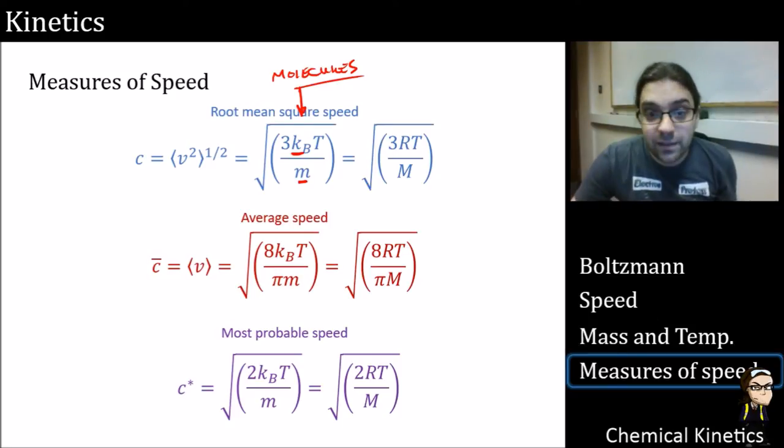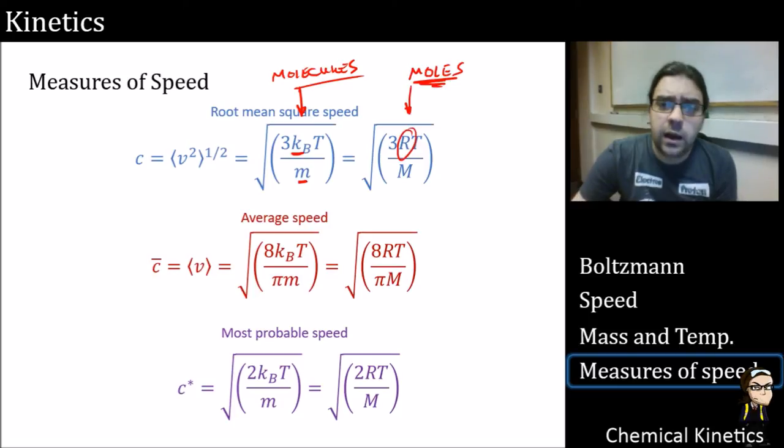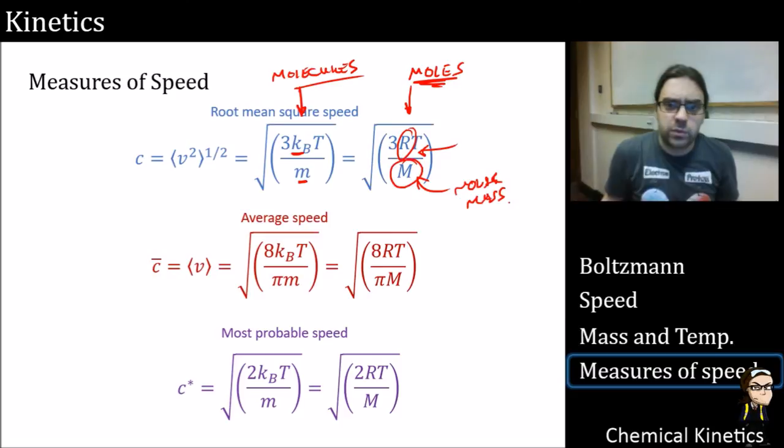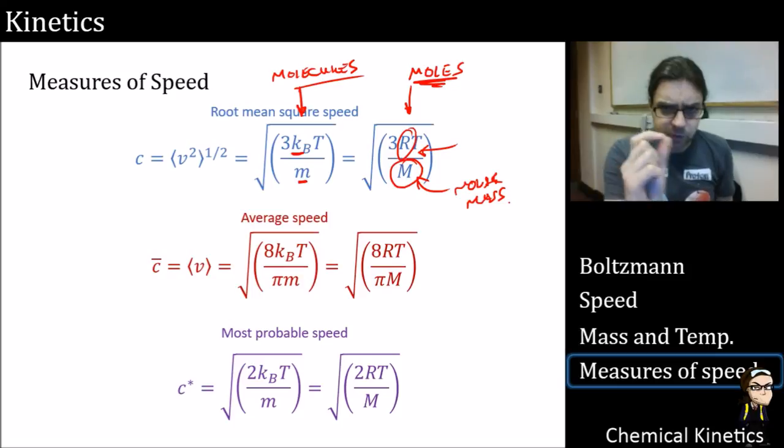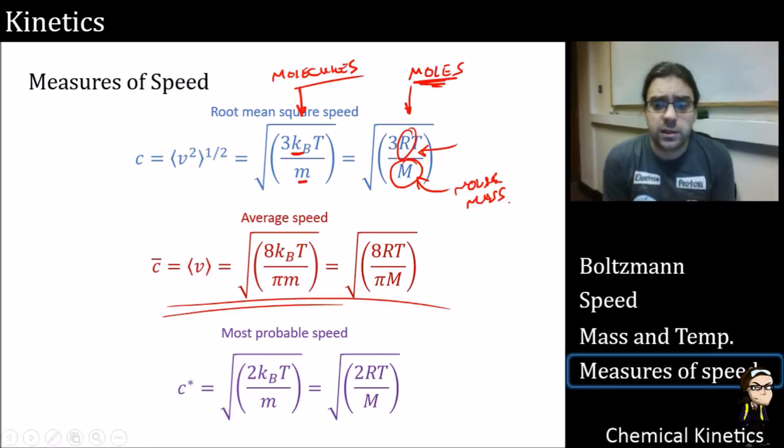There are three ways of measuring average speed with three sets of different equations. We're not going to spend too much time deriving them, just accept them for now. There's also a way of doing it between molecules. As you can see, the Boltzmann constant appears - that tends to be when we're dealing with individual molecules, we use the Boltzmann constant and then the mass of an individual molecule. In this case, this is for moles, which is probably more useful from a chemist's perspective. Here we replace the Boltzmann constant with the gas constant R, and then M for molar mass. So we can see there are two ways of looking at this - in terms of moles as a bulk entity or focusing on one individual molecule.